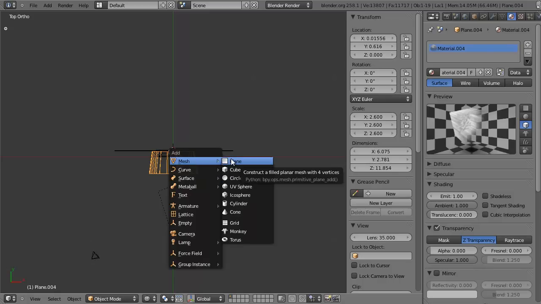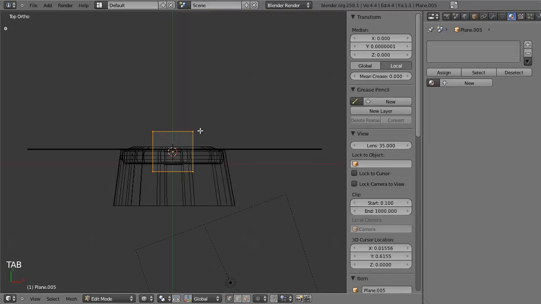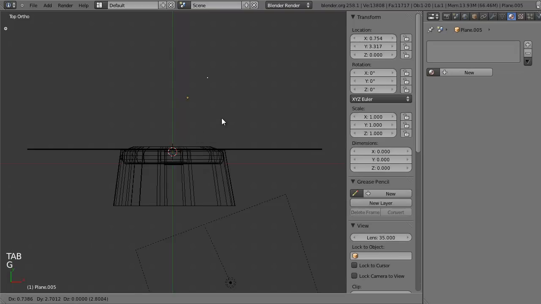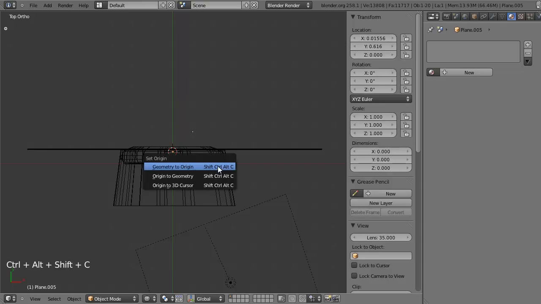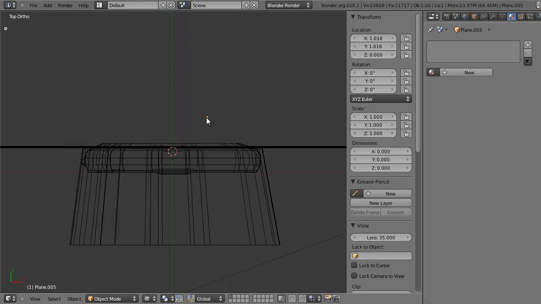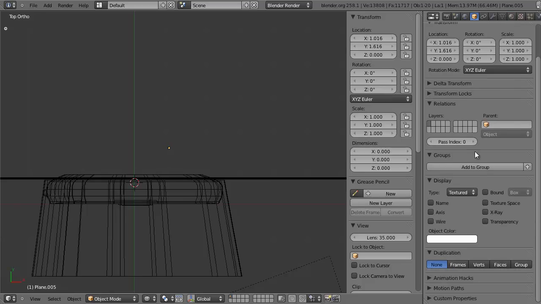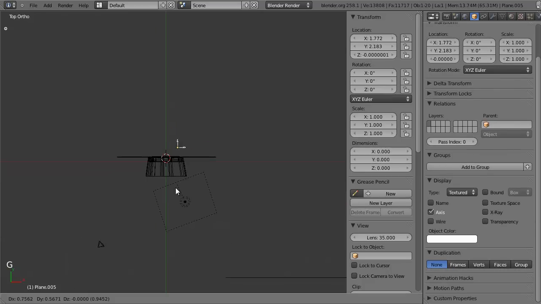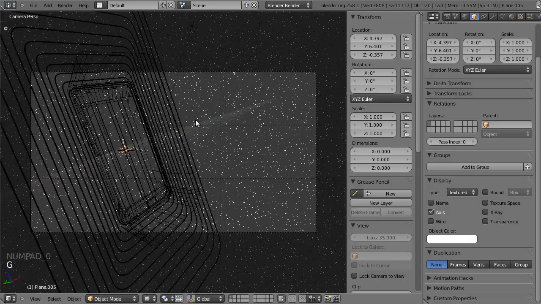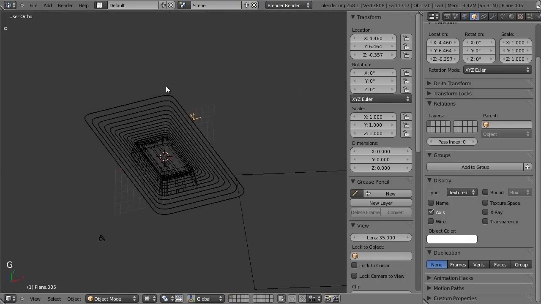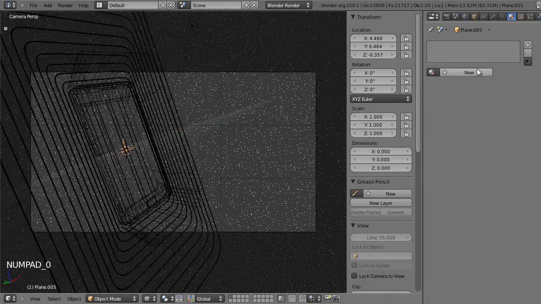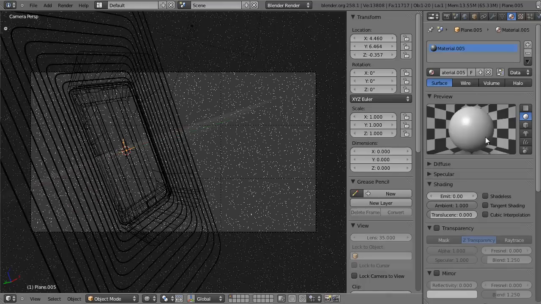But anyway, what I'm going to do is add in a plane like this, go into edit mode, unselect one vertice, and then delete everything like that. So you've now just got one vertice. In order to keep things tidy, I'm going to move the origin point to be at the vertice. And so that I can see it better, under display, I'm going to turn on axes like that. Now you can't use an empty for this. You have to actually use one vertex in order for it to show up. It's just one of those things. Okay, so I'm positioning that to be behind the phone like that. And underneath materials, this is where the magic is going to happen.